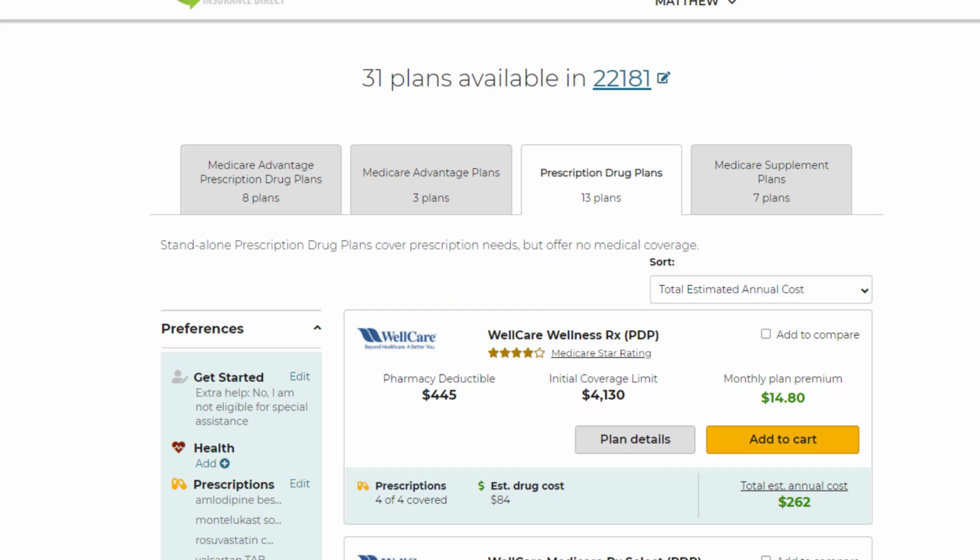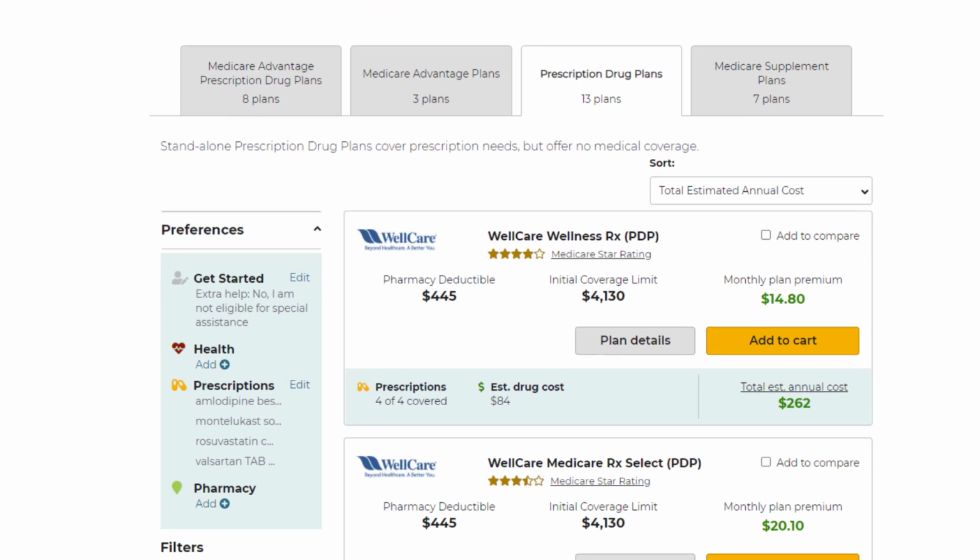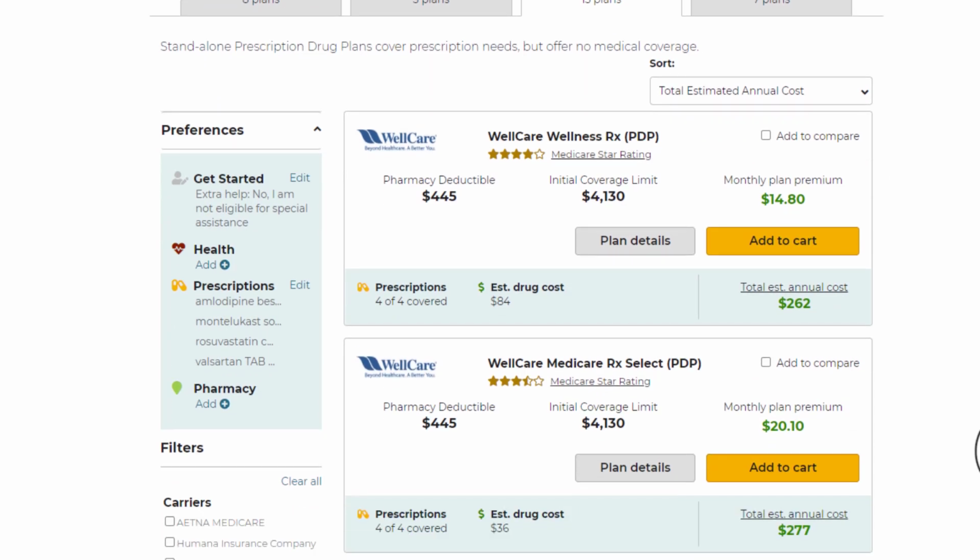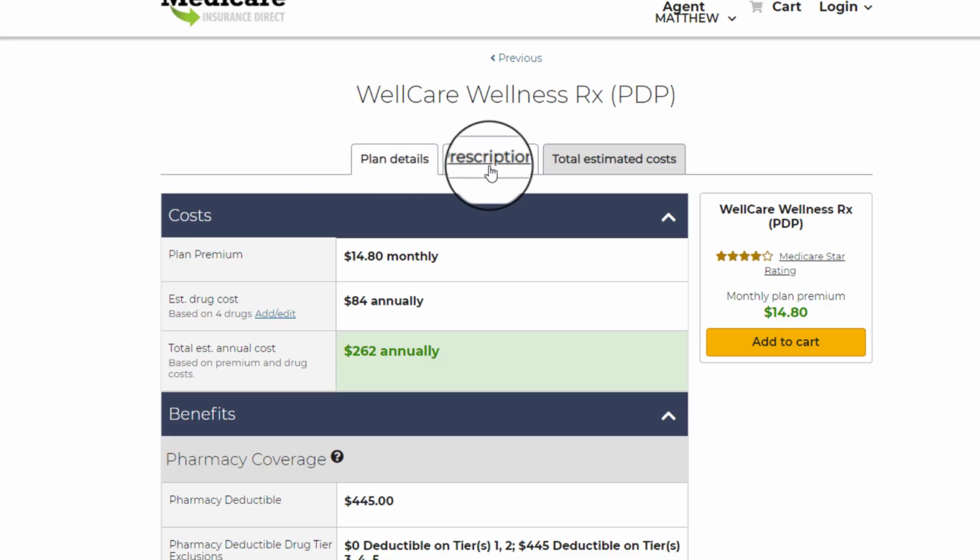So your next step is to take a look at the plan details. So we've looked at the plans. We want to get the lowest cost out there, and we want to take a look at the details. We would click on this button here. Okay, so let's go ahead and click on the plan details. And we have 3 tabs again up here. We're going to go through one at a time. Very important stuff. So this tells you what plan you're looking at. If you just want to add this to the cart and go sign up, take care of enrolling in the plan, you can do so right from here.